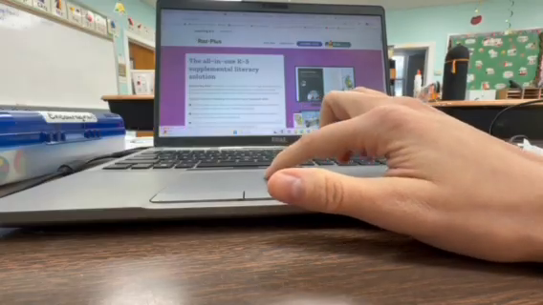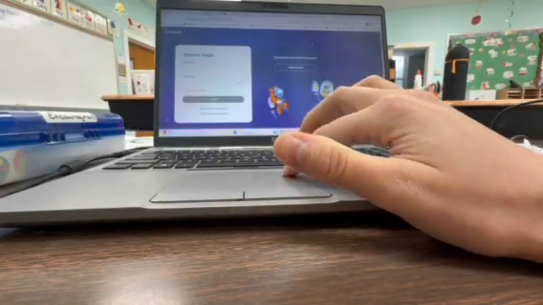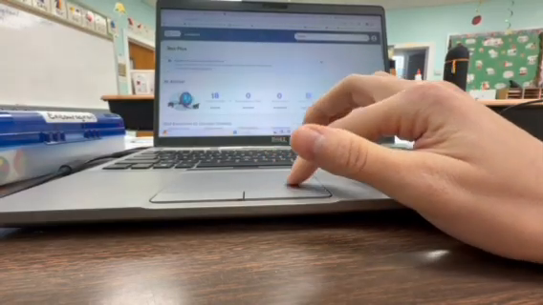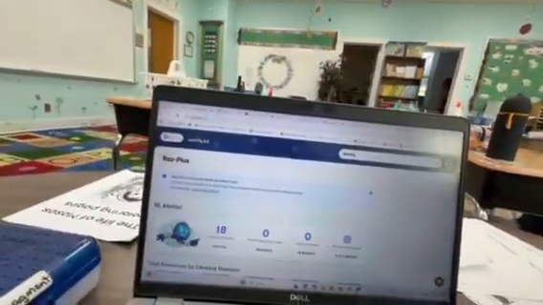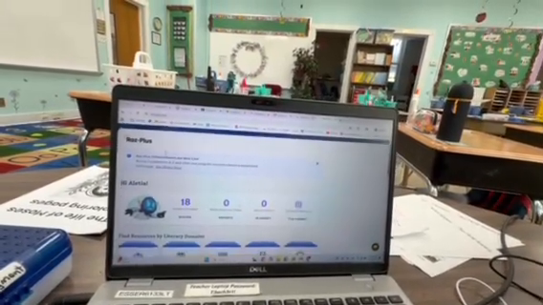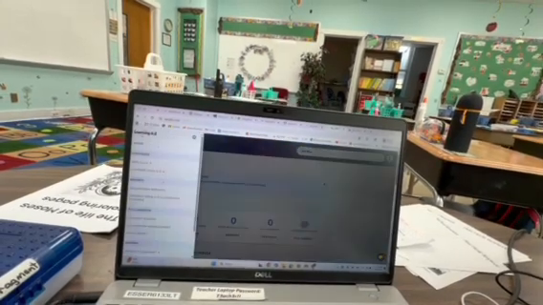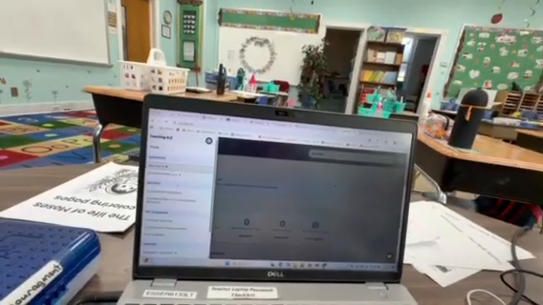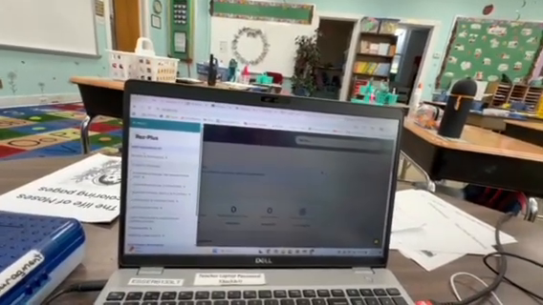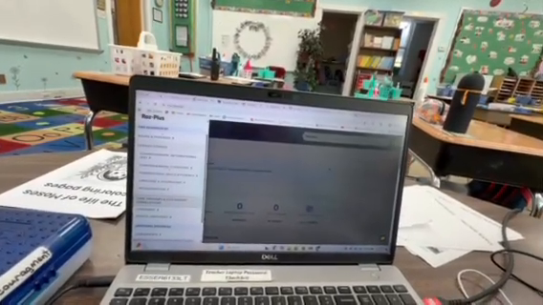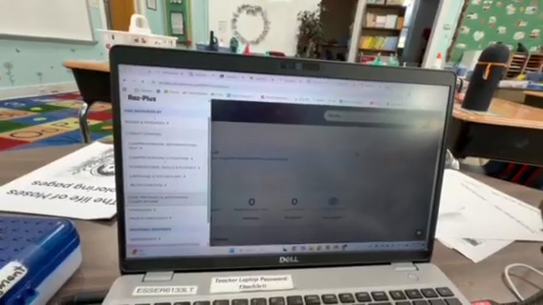So I am going to go here and log into my account. Now here on RAS Plus, I don't know if you can see it. I'm going to bring it up closer. You're going to see that we have menu and learning A to Z. And now that they've changed things around, we have on the corner, we have RAS Plus and Foundations A to Z. So for RAS Plus, you go to RAS Plus. You're going to go down to Core Programs and Assessment Correlations, and you're going to click on that.